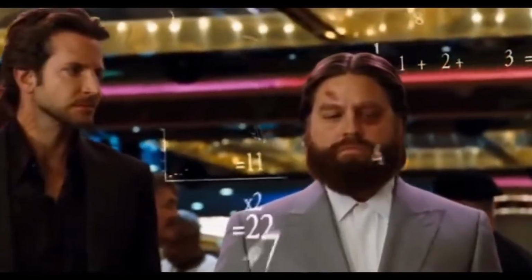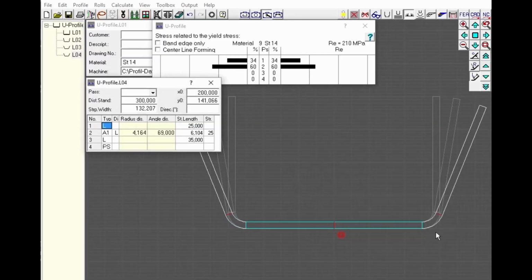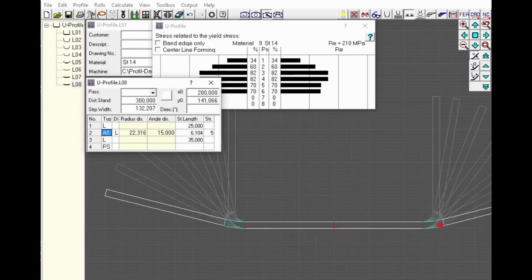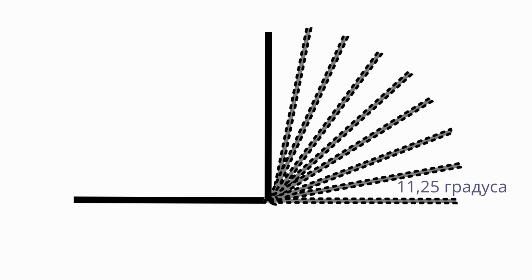But if the metal is hard, with such an attack angle, diagonal breaks will form on the surface of the metal. Therefore, the designer, having the initial data on raw materials and a drawing of the product, must correctly calculate the number of transitions for each angle in this product. If the metal is hard, then in order to bend the strip by 90 degrees, you need to reduce the attack angle, for example, by half, to 11 degrees, which of course will increase the number of transitions to 8.